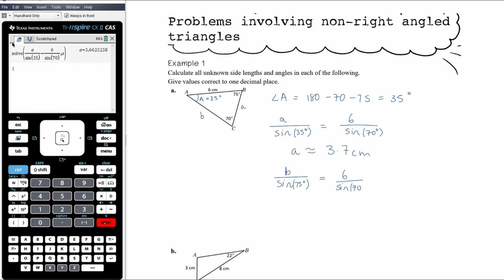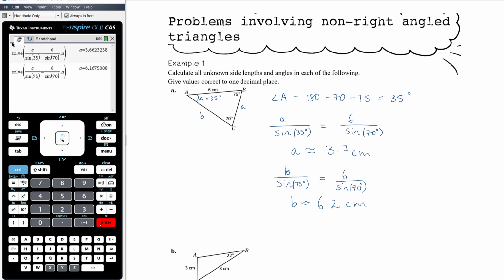This distinction between B versus 6. And again, using our CAS to solve, I might just edit my previous solve actually. So I'll just leave the letter as A, because that 6 over sine 70 is right. We'll just make this 75 here. Okay, so it says A in my calculator, but it's really the equation for B, is one decimal place 6.2 centimetres. Again, that makes sense. B is opposite the largest angle. Angle B and angle C are similar in size, so side length B and side length C should be similar in size, and they are. They're 6 centimetres and 6.2 centimetres, but B is bigger than C.